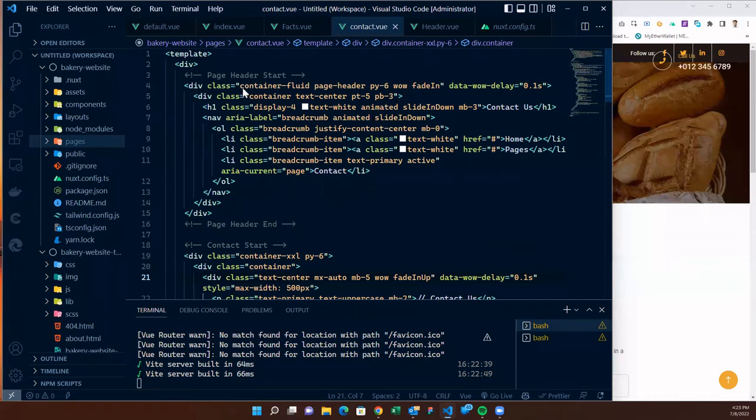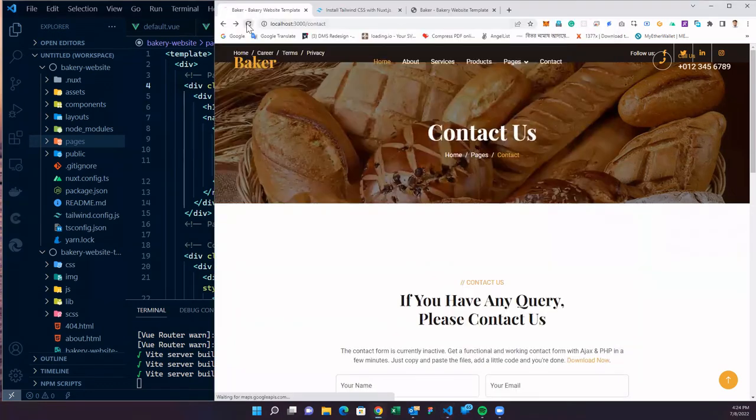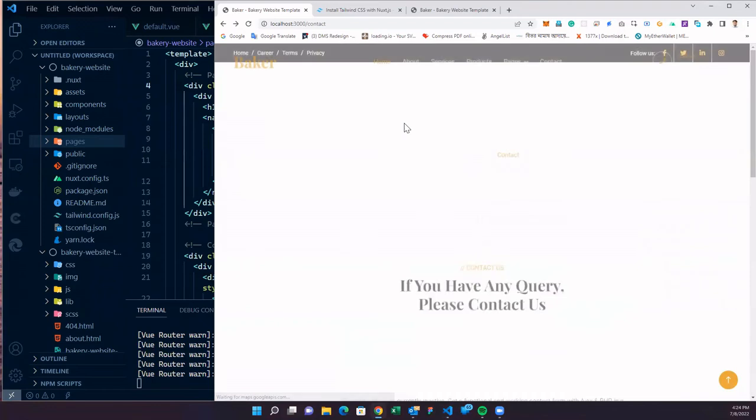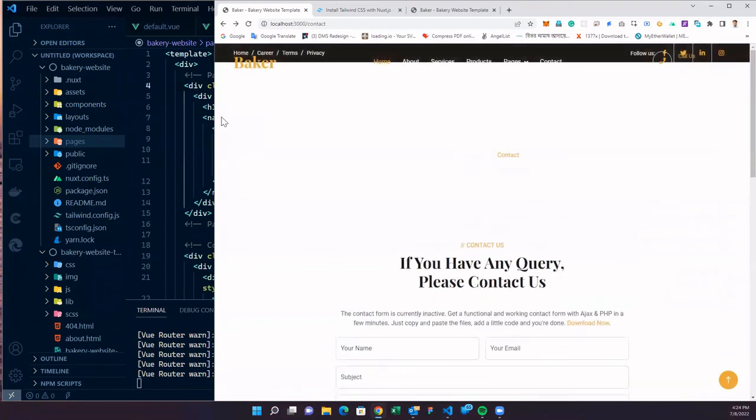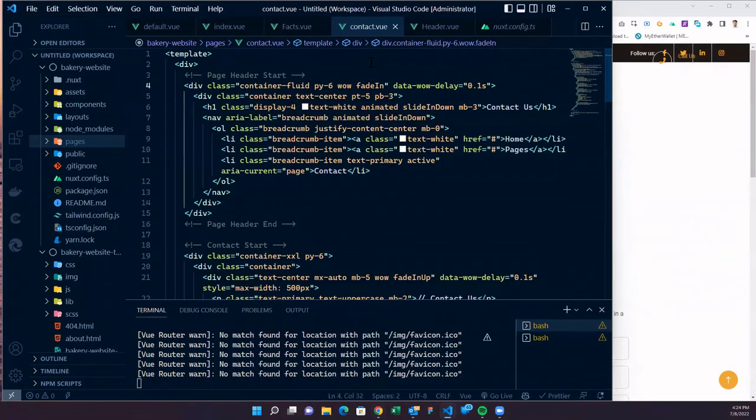But which class is it? Let us find that class. Page header. Maybe the page header class is the class where this image lives. If I remove it and then save it, we don't have the image. See?